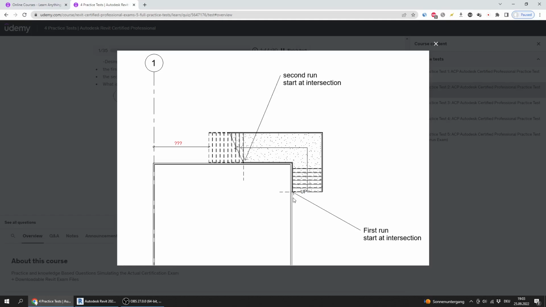So I see here it says first run start at intersection, and at the other side second run start at intersection, and what is required is to get the dimension of this line.